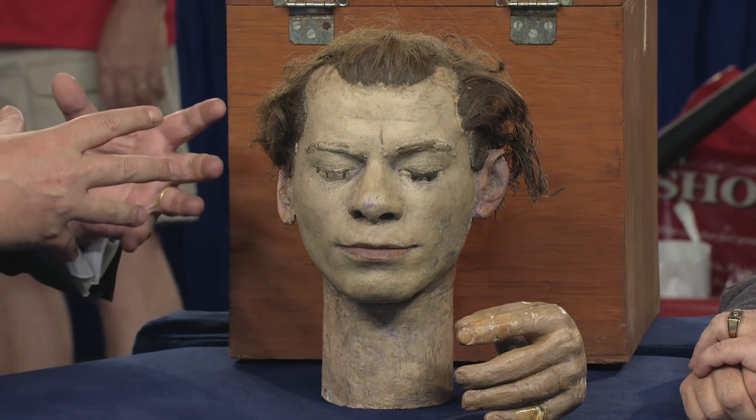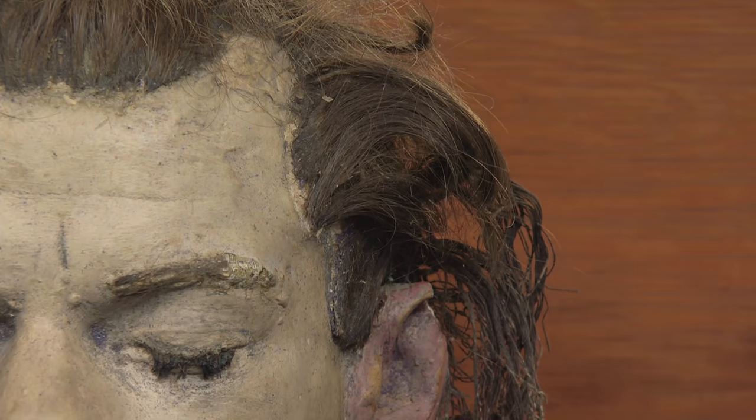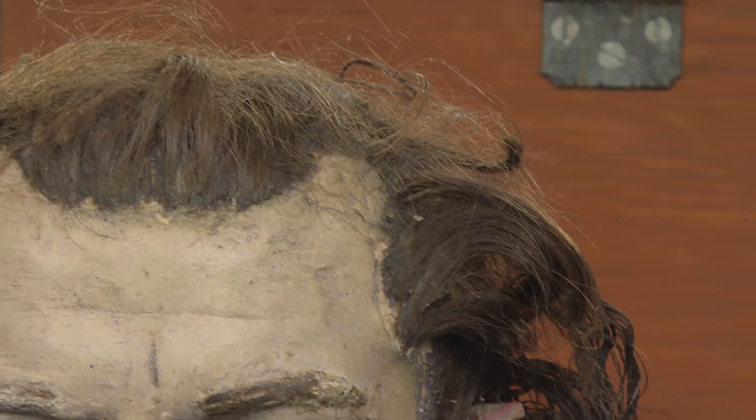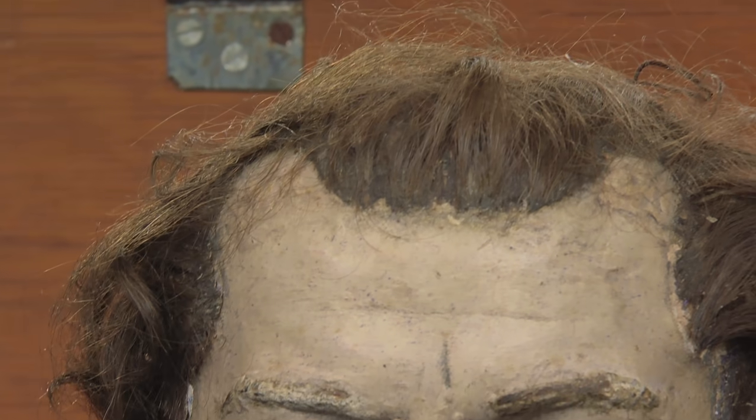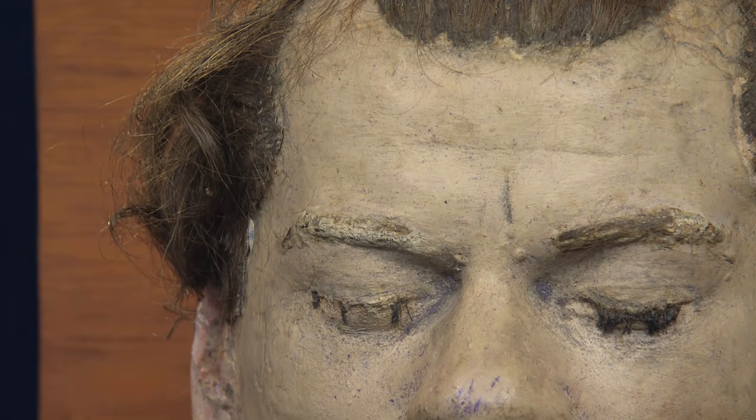And this is a dummy head and dummy hand that he used in an unsuccessful escape from prison. The prison was run by your grandfather. Yes — after he was released from the Eastern Penitentiary, they sent it up to the Camp Hill prison where my grandfather was located, and he simply kept it upon his retirement since Willie had been released long since.